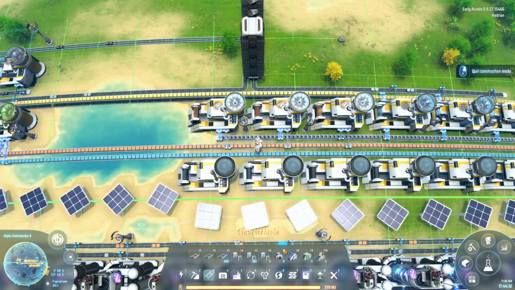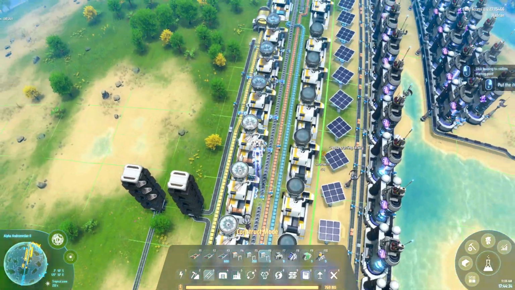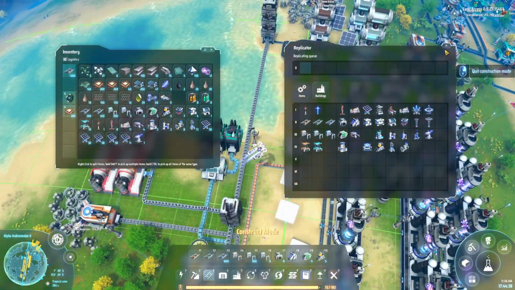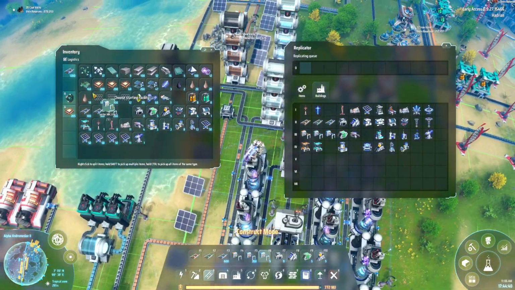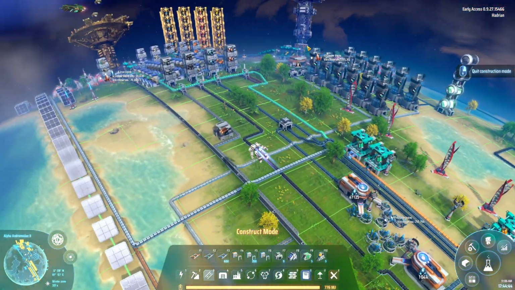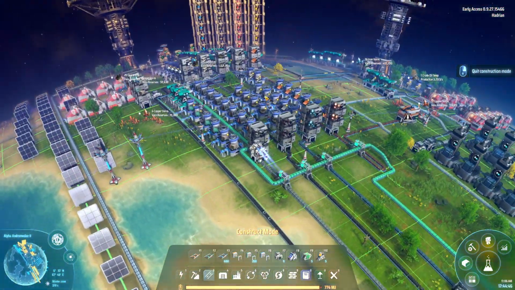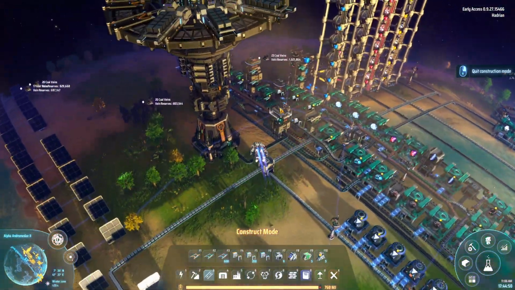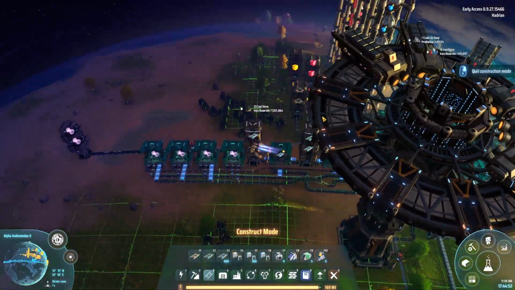So let's see. Also, I need to set this up now. I've got my Mark II sorters that have been set up in my inventory for a while. I need to have Mark III sorters. Do I have those set up for auto production? I believe I do. I just haven't set up my inventory for them. So let's do that because I'm tired of running out of them.